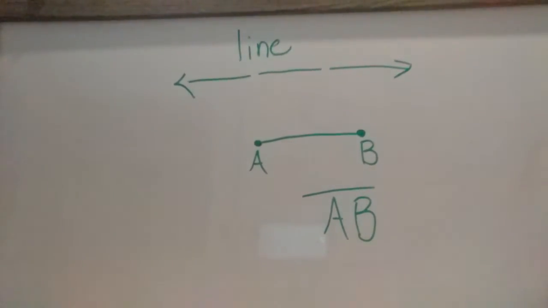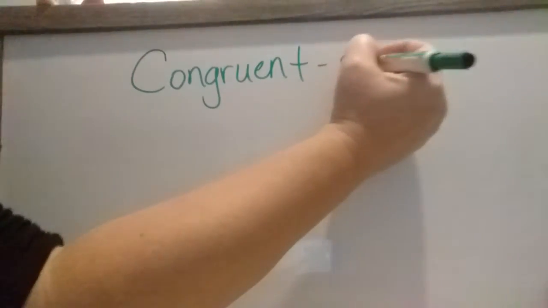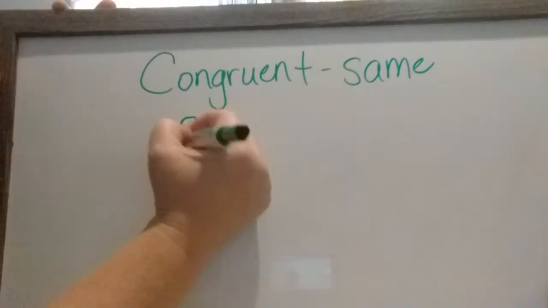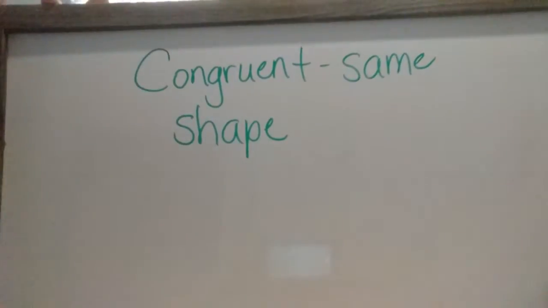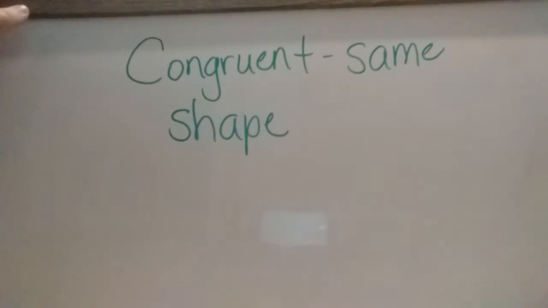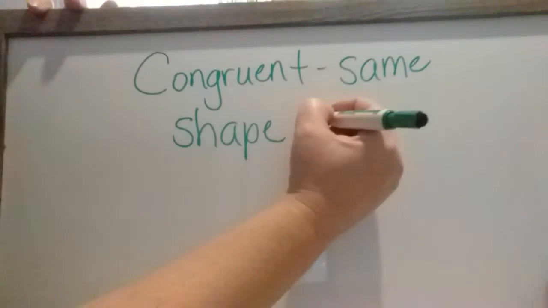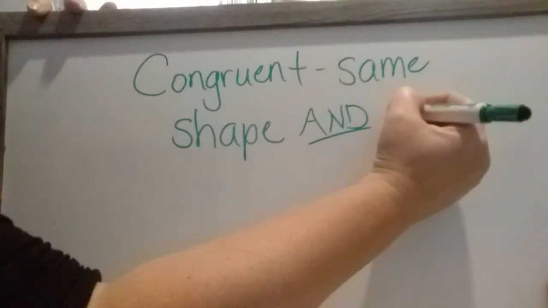Now the next question, I'm going to go ahead and do it on this one too because it's kind of short. It asks which shapes are congruent. A, B, C, and D give you different options. To be congruent, the shapes have to be the same shape. So that rules out A because A shows a square and a rectangle, and those are not the same. B, C, and D have the same shapes, but to be congruent, it has to be same shape and same size.